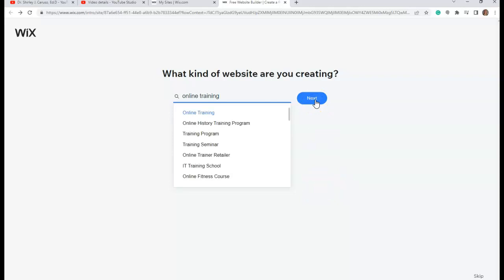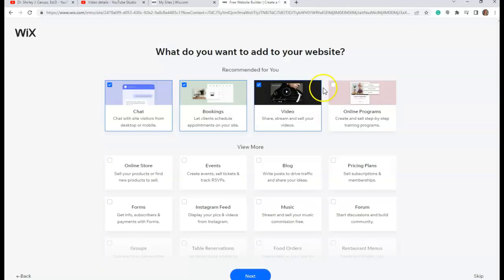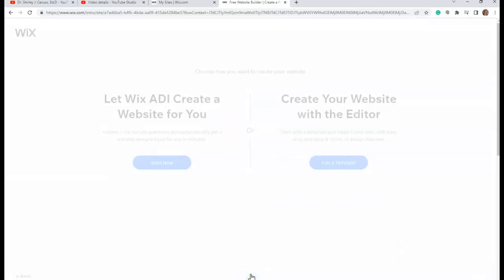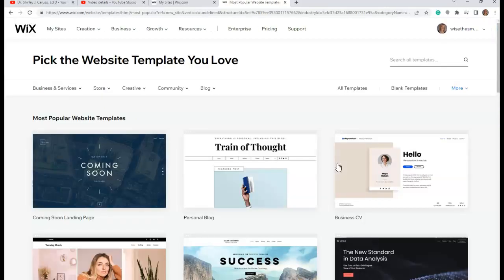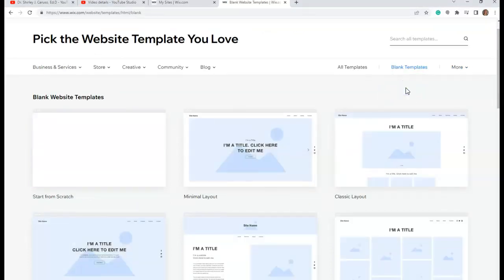Next, I'm going to choose online programs. And I'm going to choose to create with the editor. And from here, I'm going to choose blank template, start from scratch, and edit.